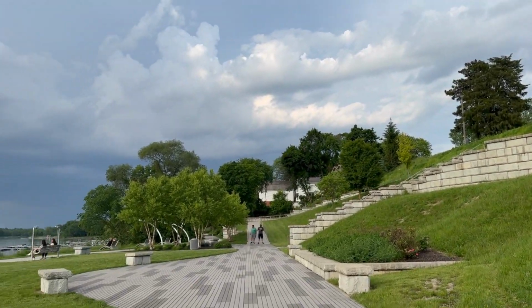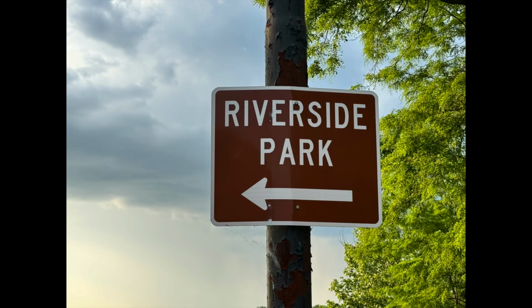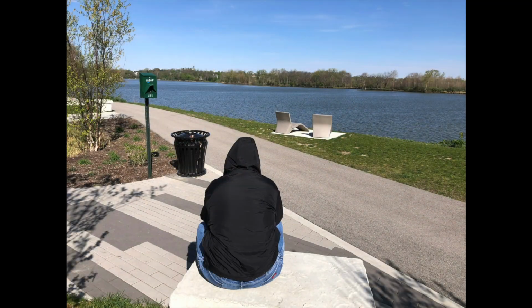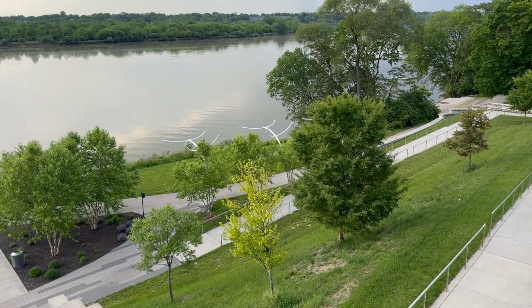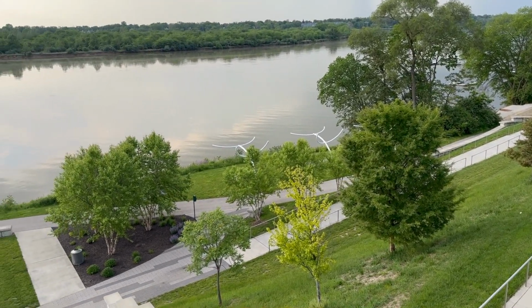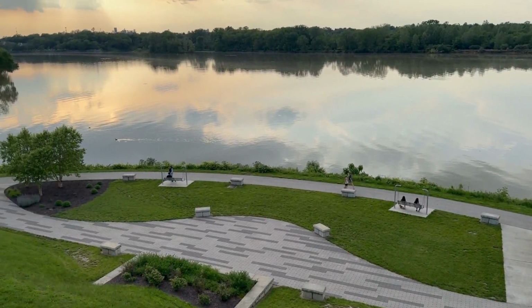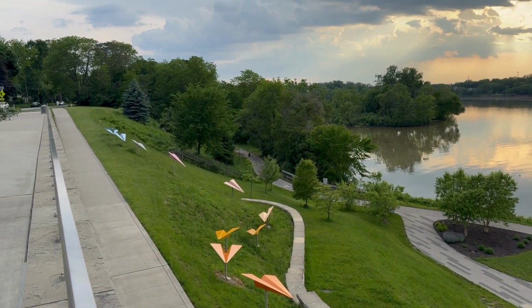Now, this ends part 1, which is general information. Now we're going to move on to part 2, which is features of Riverside Park. Riverside Park has an upper part that's at the street level, and then there's a lower part along the river. I call it Upper Riverside Park and Lower Riverside Park. I don't know if upper and lower are things that other locals call it, but that is what I call it. Now, since I prefer to park by the boat dock along the river, which I also call Lower Riverside Park, I'll go through the features of the park as you will enter the park from the lower side first.